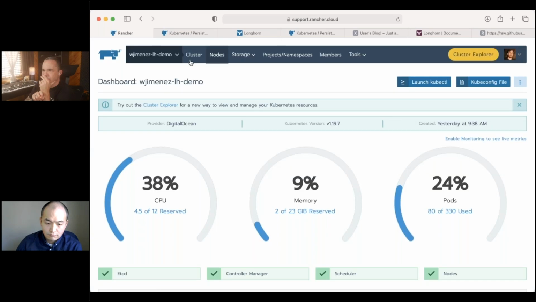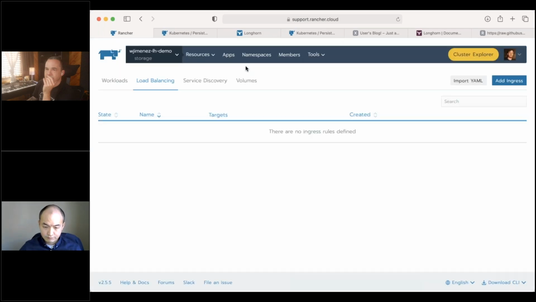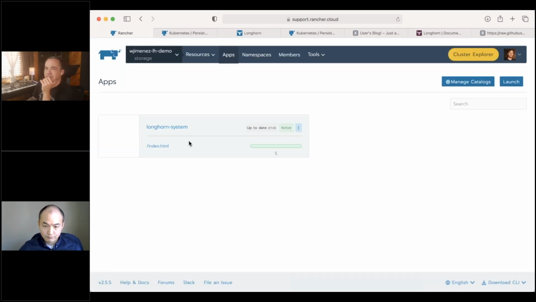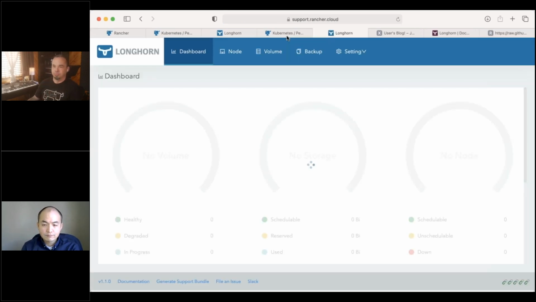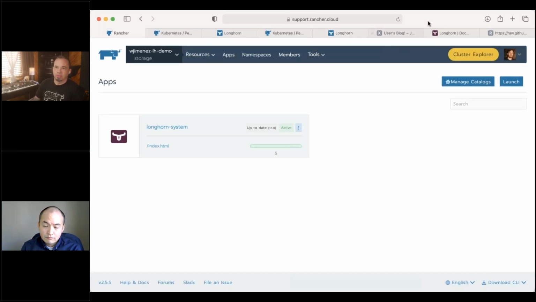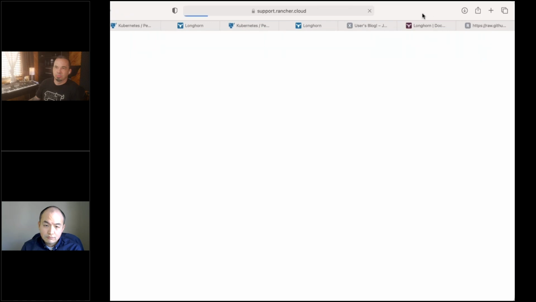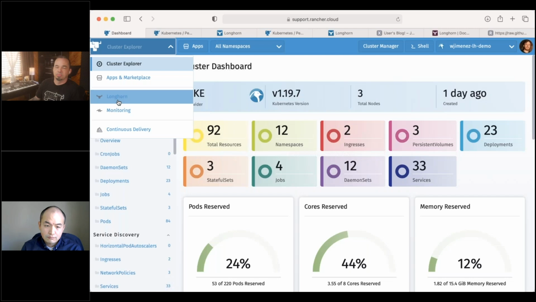In the way I showed you earlier from the cluster manager view, in the project that Longhorn's been deployed to under the apps tab, and then this link here, /index, is linking to the UI. And from the new UI, the cluster explorer, you can also find it top left here under Longhorn. Great, thank you.